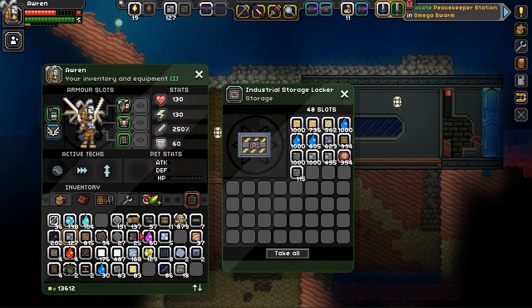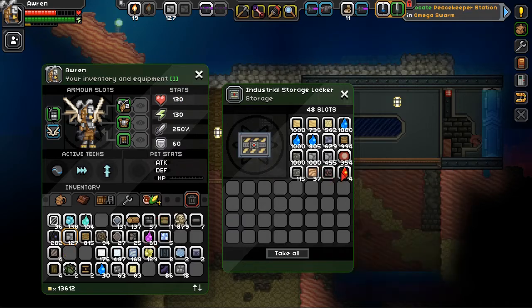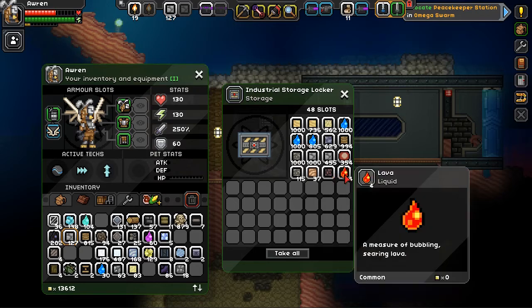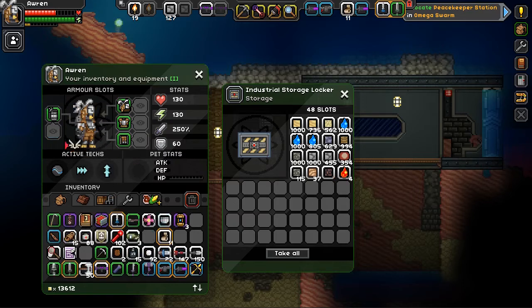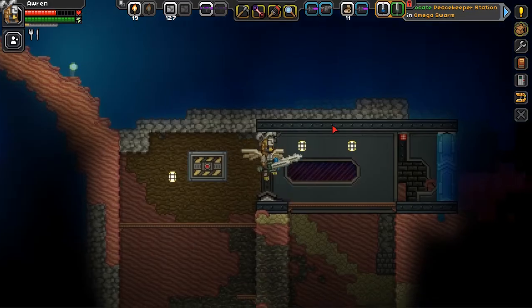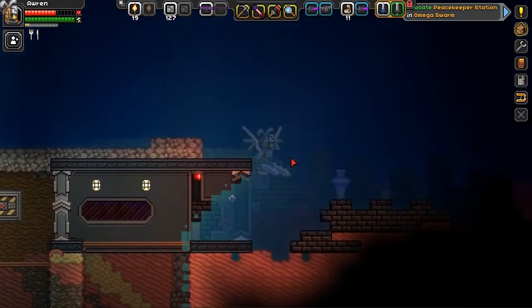Mushrooms. Dirt. Magma. Lava. Magma and lava? Magma, lava. These wings are kind of freaky, actually. No, but it's the only wings I have. A lot of limbs. Close it. Yeah, I'm out of here.